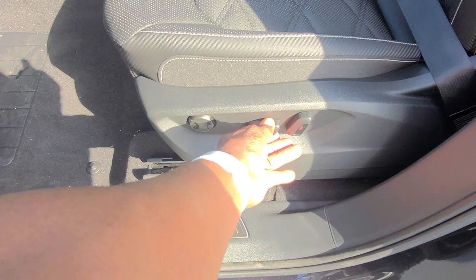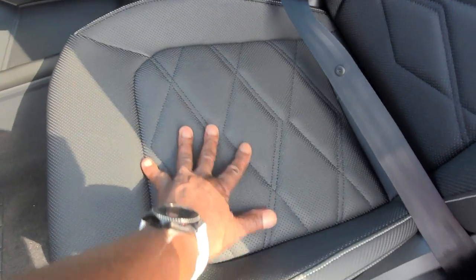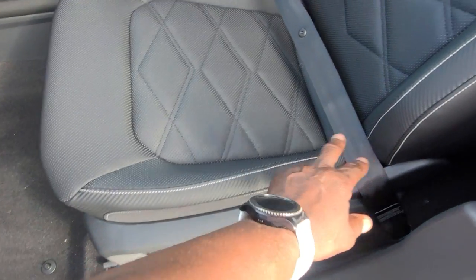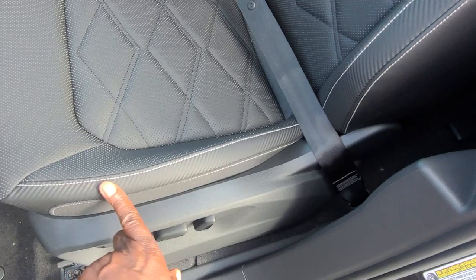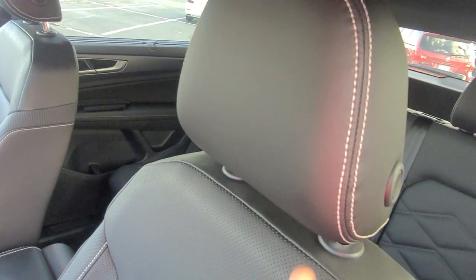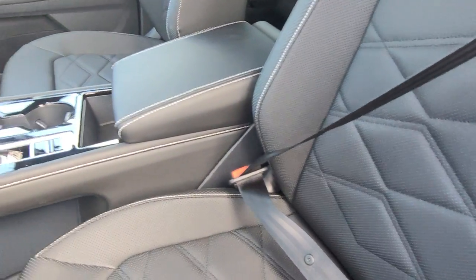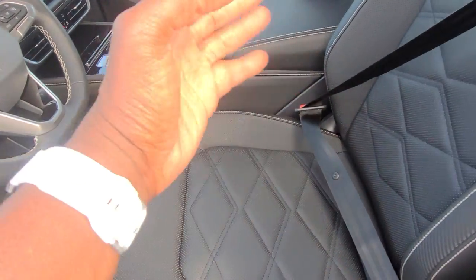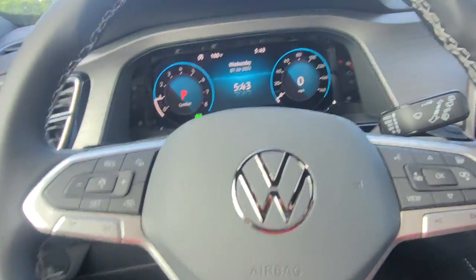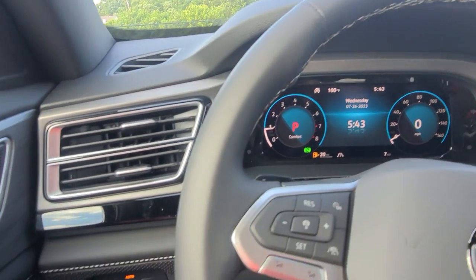Power lumbar right here. Forward, back, up, and down. Seat back adjust here. Here's a look at that new seat — still leatherette, it's a diamond stitch, and it's perforated. The seats are now heated and ventilated. Dual contrast stitch band down the side going right up the bolster, and a carbon fiber pattern on that stretch. Manual adjusted headrests at the top with dual contrast stitching as well. As we climb in, the new Atlas and Cross Sport have a seat belt reminder that doesn't stop until you buckle the seat, so I'll go ahead and buckle that now.